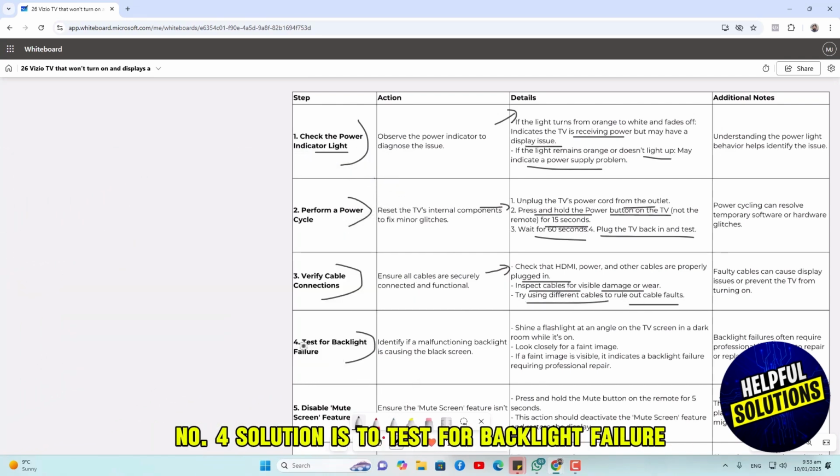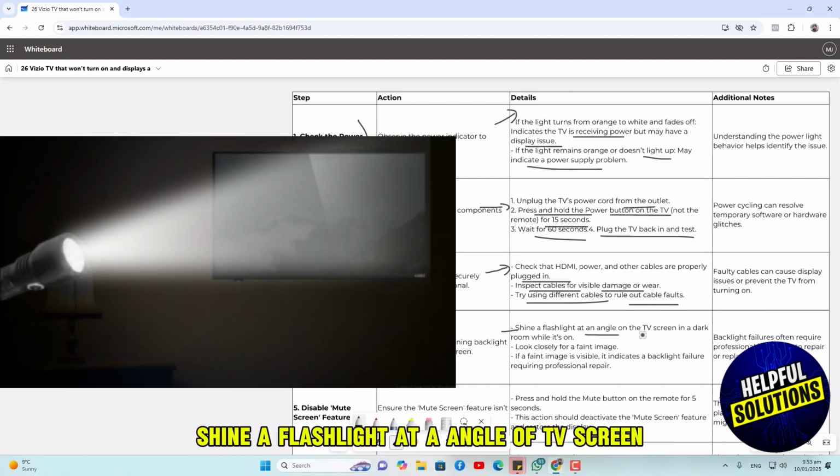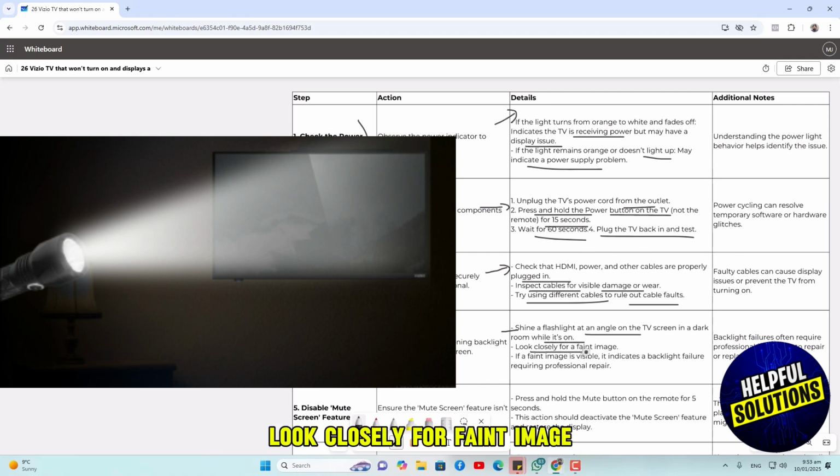Number four solution is to test for backlight failure. Shine a flashlight at an angle on the TV screen in a dark room while it's on. Look closely for a faint image. If a faint image is visible, it indicates a backlight failure requiring professional repair.